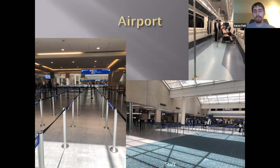So tourism, transportation, big part of Orlando. MCO Airport, usually jam-packed with people. At the beginning of the pandemic, one of the areas that we weren't able to document because of safety concerns was when all the flights were getting canceled and halted, MCO's runways were filled with planes, just kind of lined up next to each other on runways, which is something that doesn't happen ordinarily. It's something we really wanted to capture photos of, but due to safety concerns and kind of not knowing what the pandemic meant at that time, we weren't able to get those, but it's something we're still looking for.